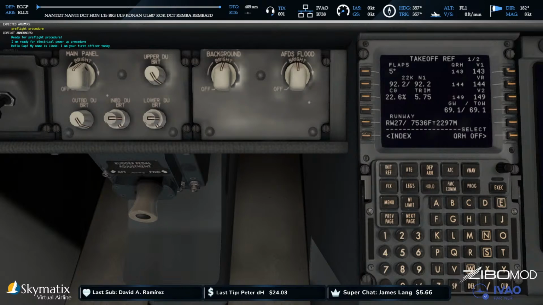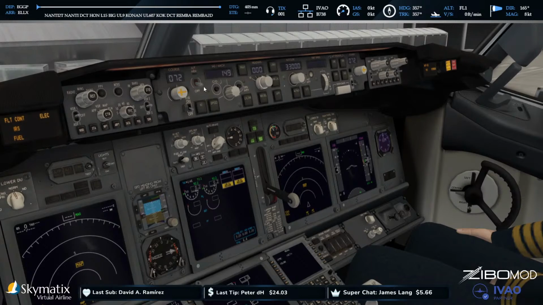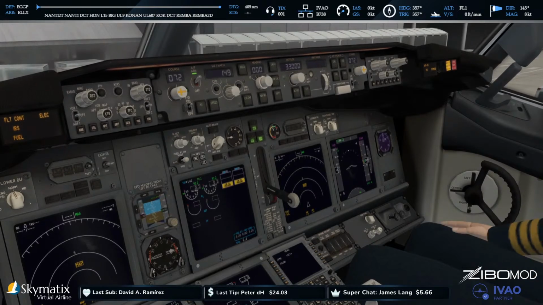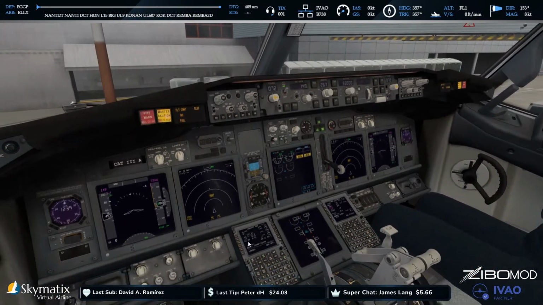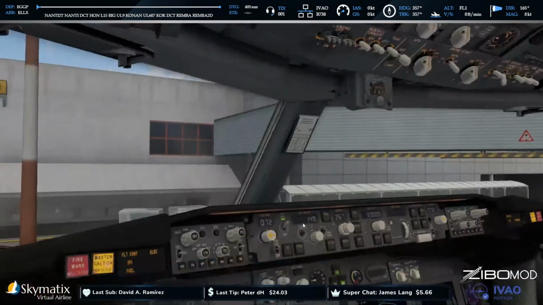Let Linda set the trim. Trim up. 149 on the speed. Then let's get the heading. 67. So, how many minutes remain? 1 minute. Okay, I'm going to start my APU then.